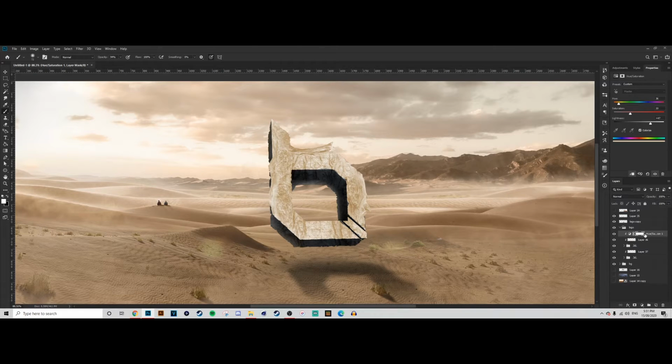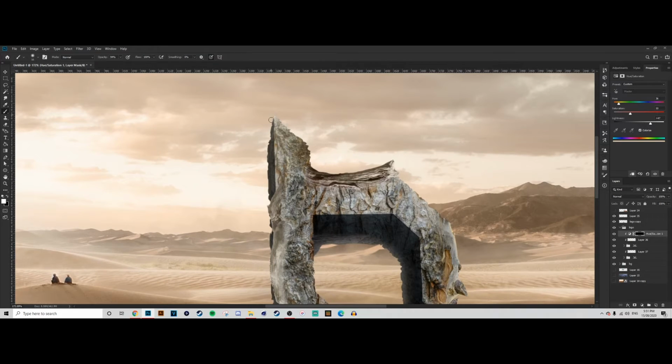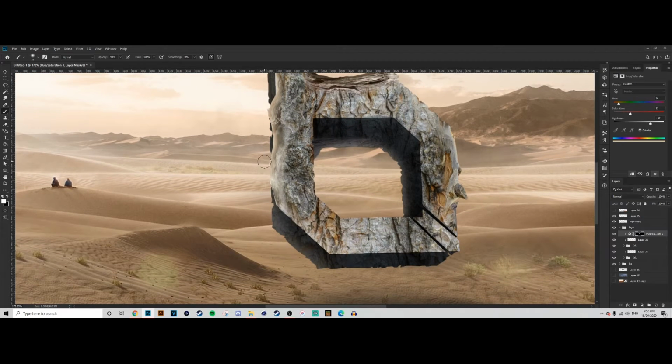And now what we're going to do is Control I on that. And then basically using a white brush, we can just finely draw a sort of highlighted area. Just along here, just like this. On the edges of our logo, just like that.